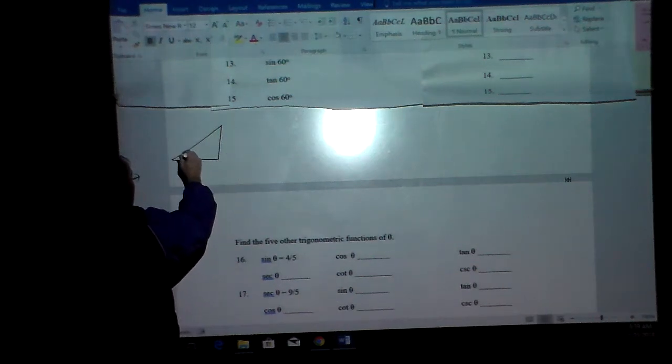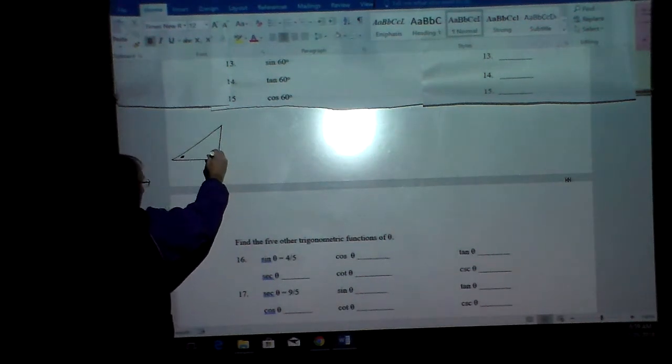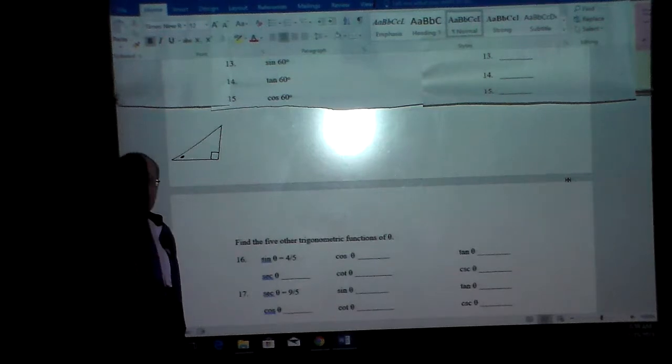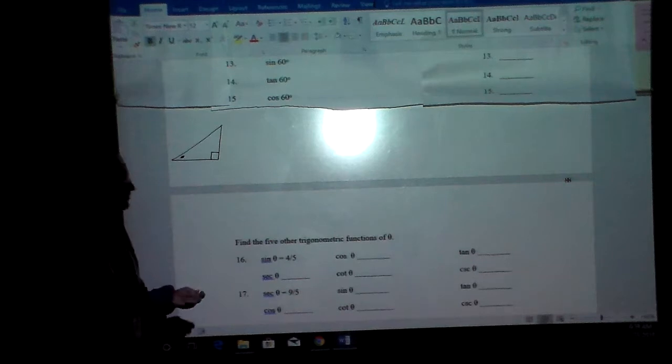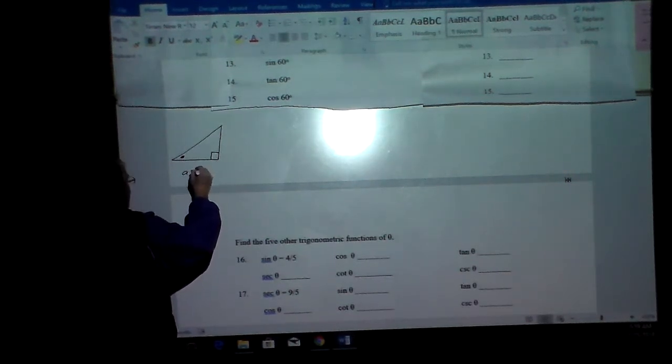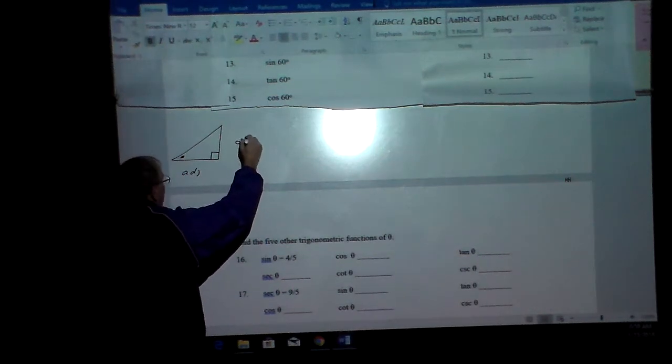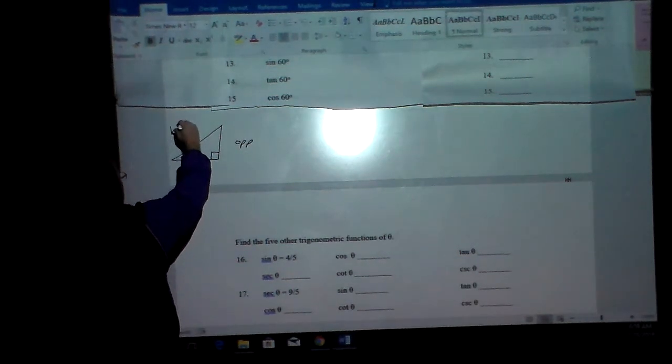I'm going to make this my angle. I just put this little dot, right triangle. And here's what I'm always going to do. This is "Libby's on the label, you will like it on the table." A little jingle: label everything. Well, this would be side adjacent, this would be side opposite, and this would be the hypotenuse.